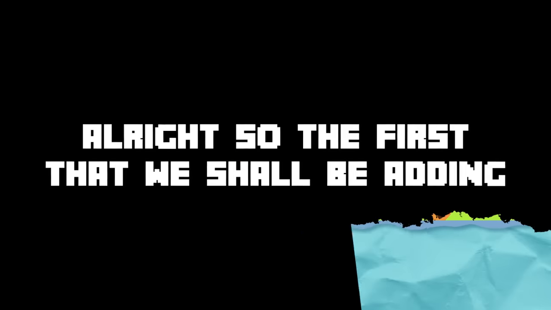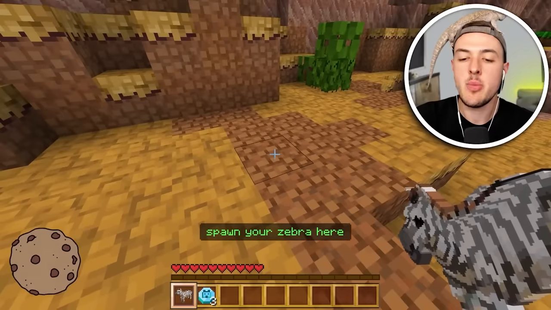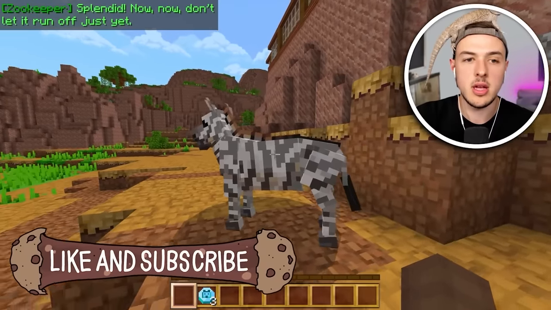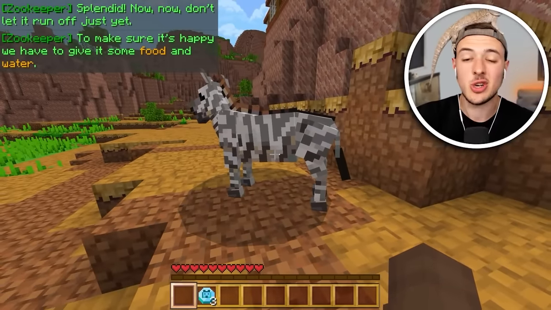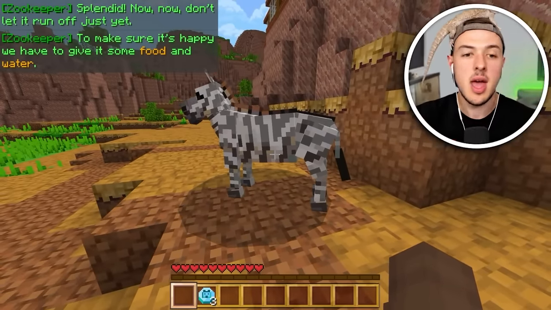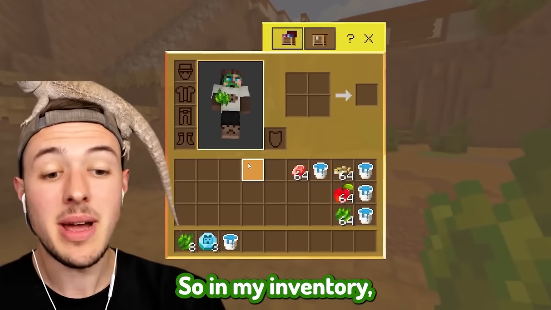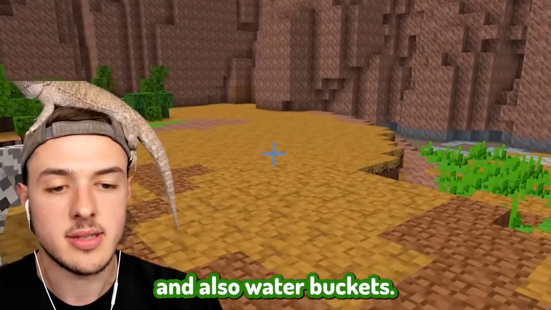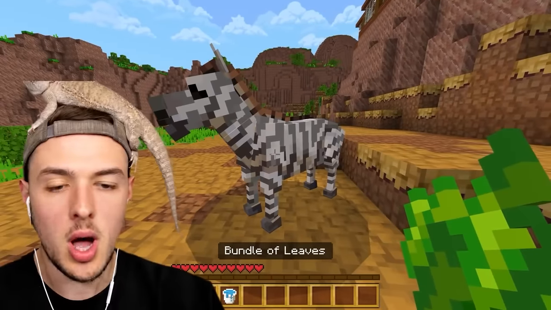So the first animal that we shall be adding is a zebra. Oh my gosh. Okay, we placed out a giant crate and we got one. Now we should not run off just yet. We need to make sure that the zebra is happy and healthy by giving it some food and water. Okay, so in my inventory, I should have some food and water. We have bundles of leaves and also water buckets. Okay, so do I feed it to the zebra?